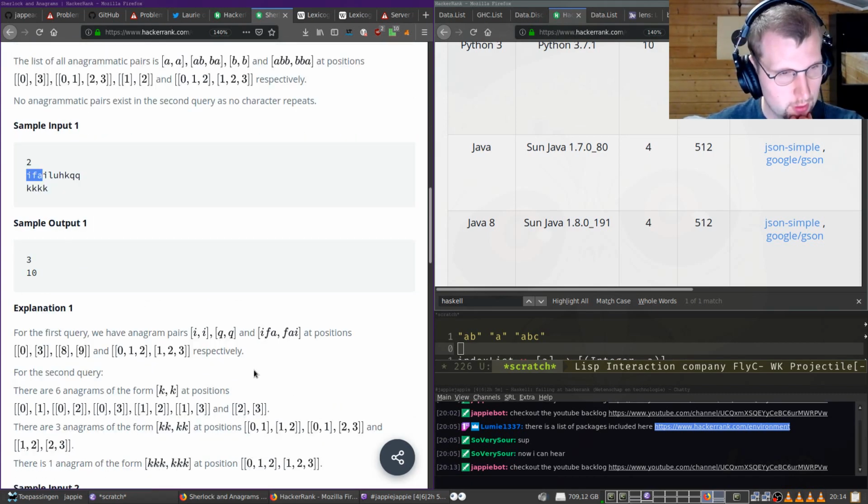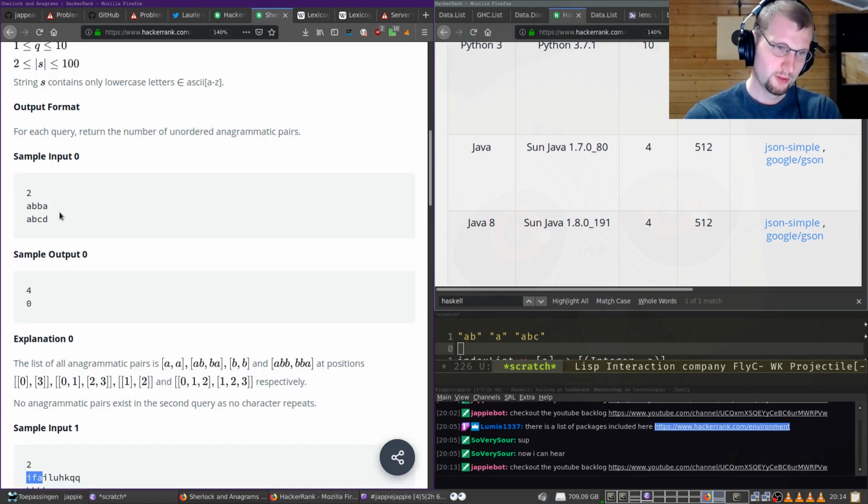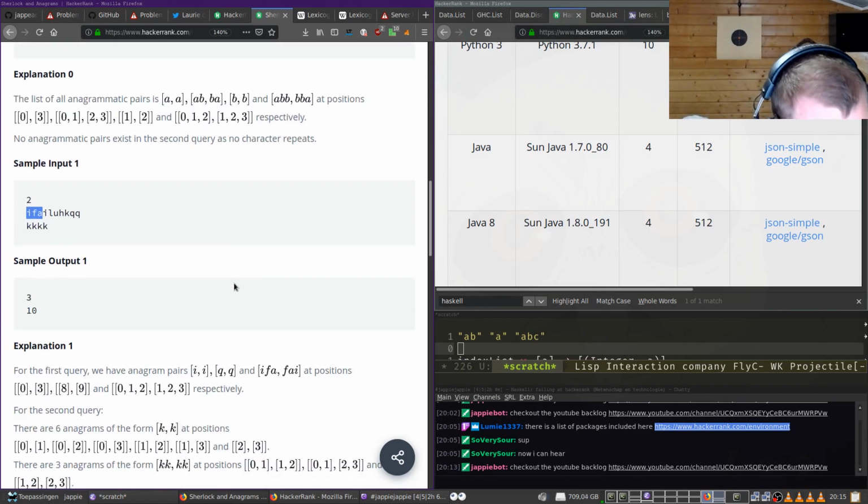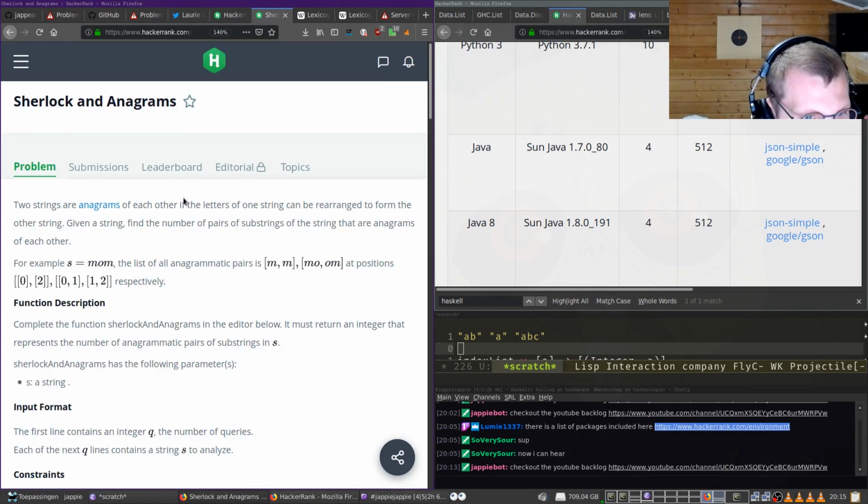Or is it just something in the string that repeats and it can be shifted in between or around? You just have some repeating letters, and it can be shifted around. Is that what it is? I guess so. You don't even need to have the entire string. We just count half. Why are they an anagram pair? It doesn't explain. The letters of one string can be rearranged to form the other string.